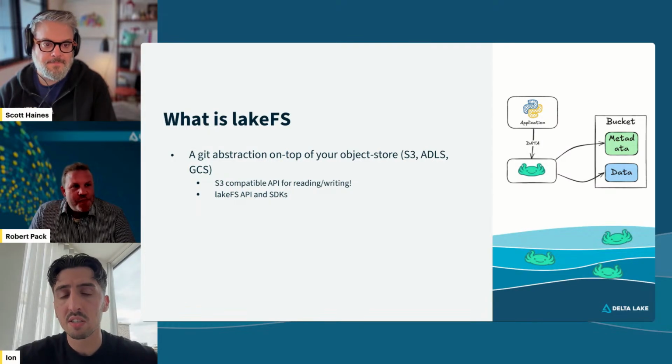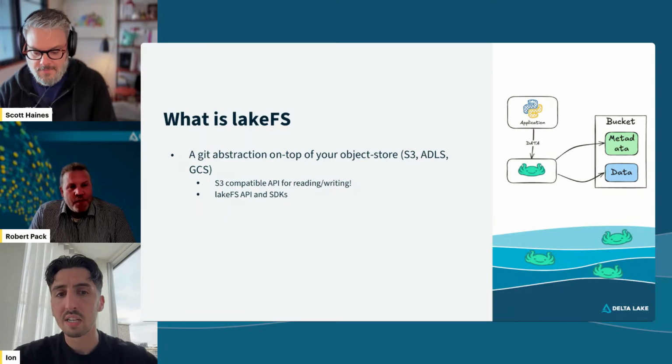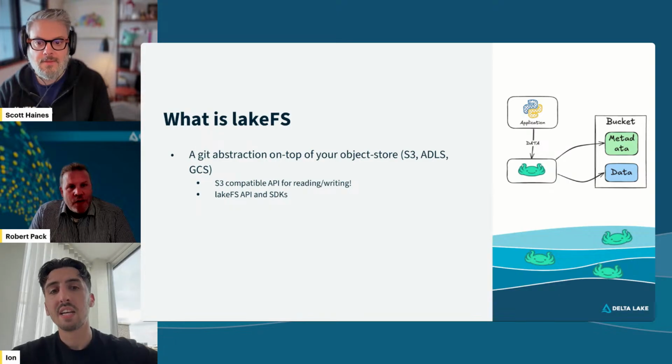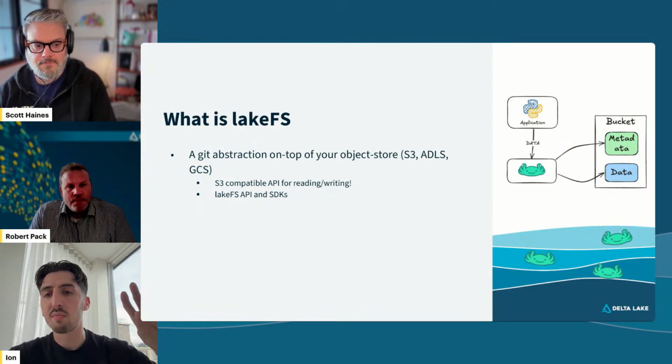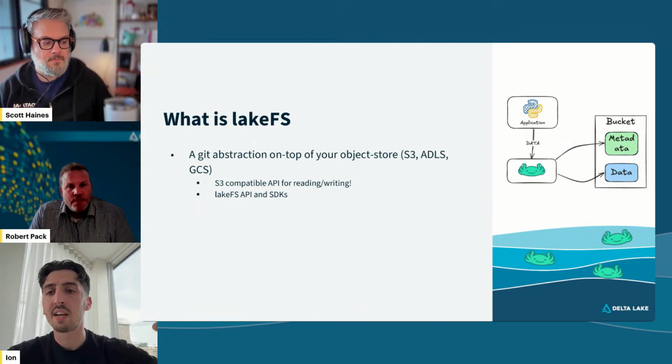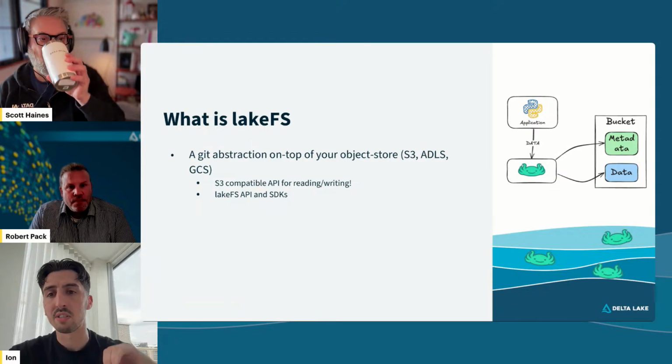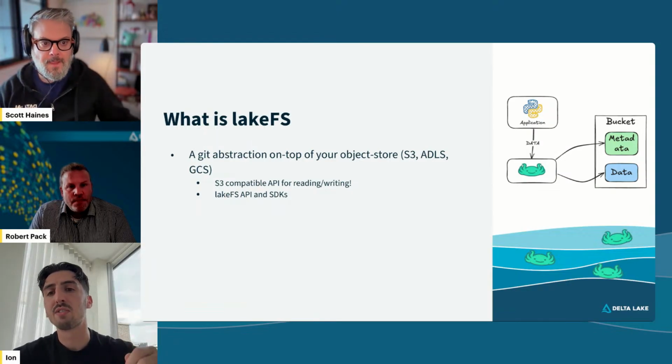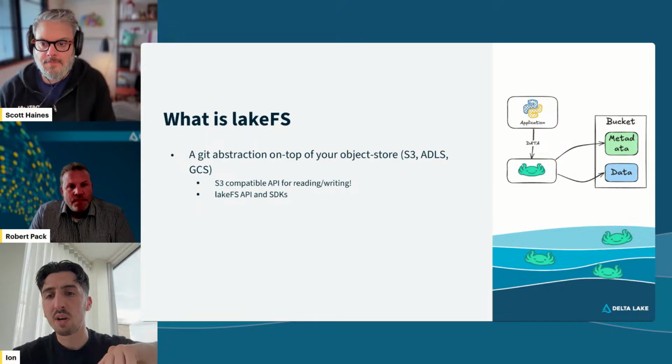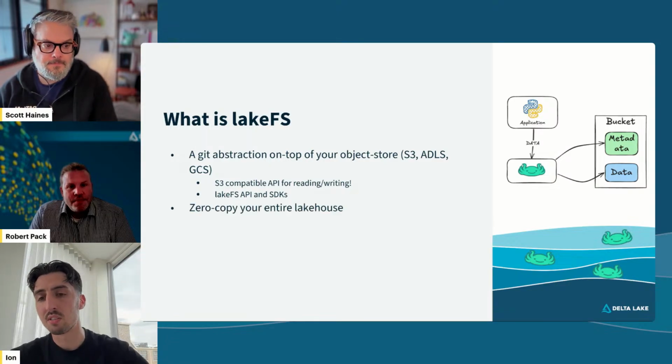And how this exactly works, you can see on the right. So you have an application. This application then writes data, which goes through the LakeFS server. And then LakeFS writes that actual data into a data directory on that managed bucket. And it also creates some references or metadata in the metadata directory. And LakeFS will figure out which things belong to which branch and which data belongs to which branch.